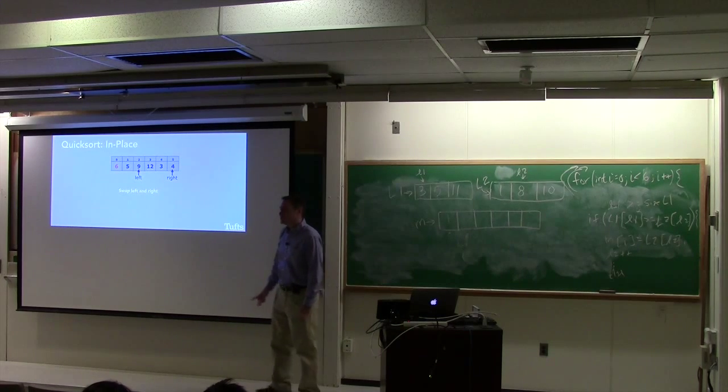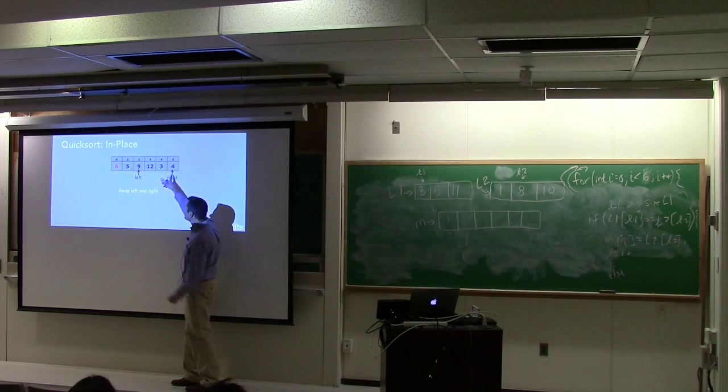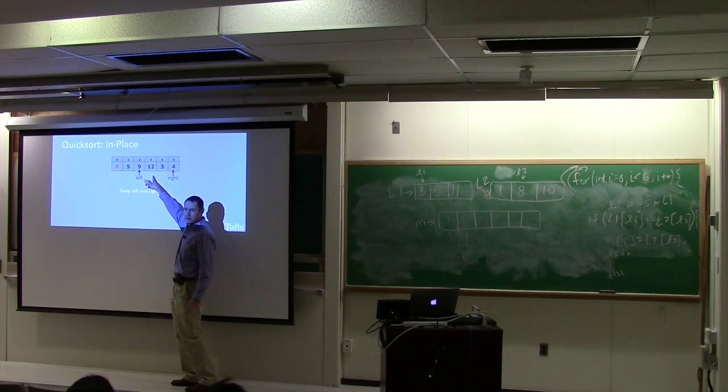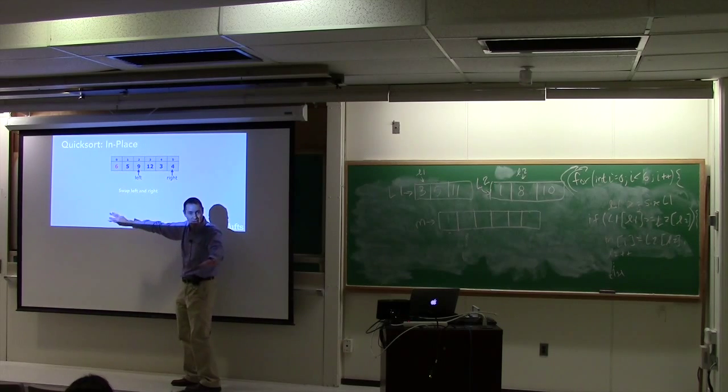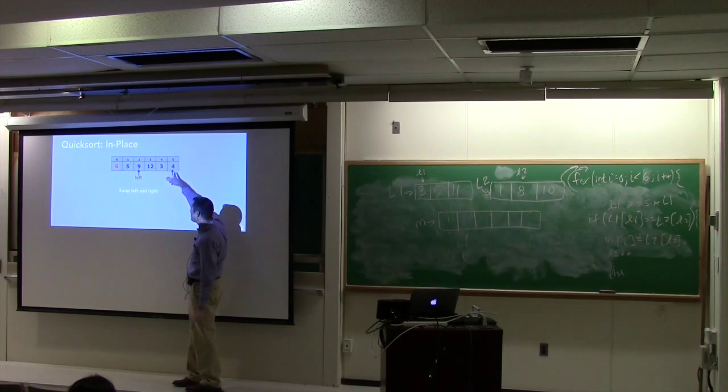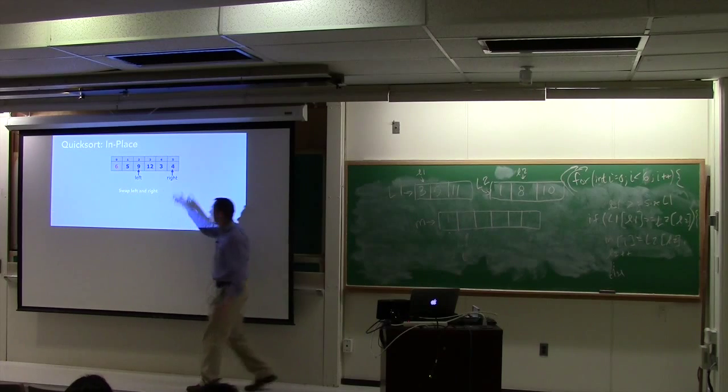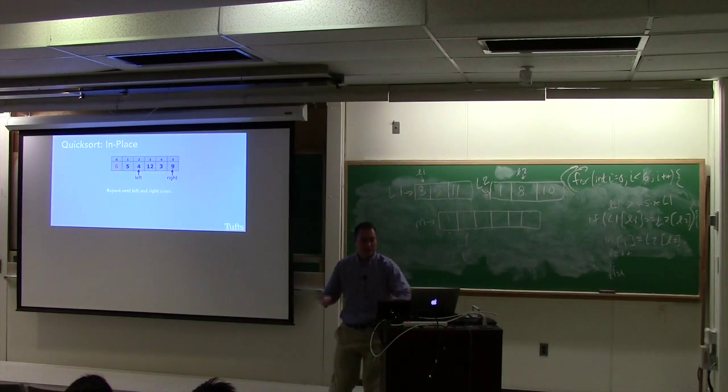Do it again. Should we say, look, we just swapped these, let's move right to here and left to here? No. You'd think you'd do that, and you might want to be clever about that. Just don't quite yet. You'll see why in a minute. Start with the right one. See if it should be to the left of the pivot. Oh, sorry, we haven't swapped it yet. Now we swap it. There we go.